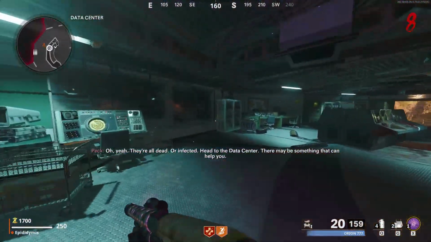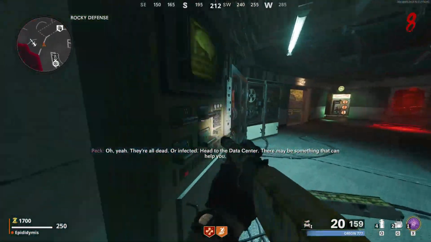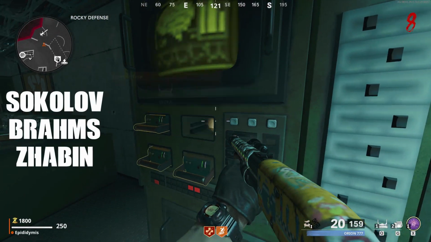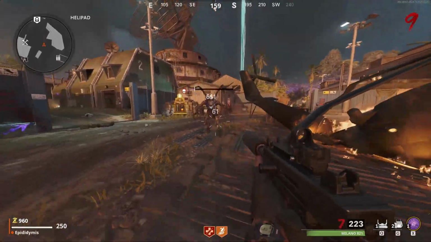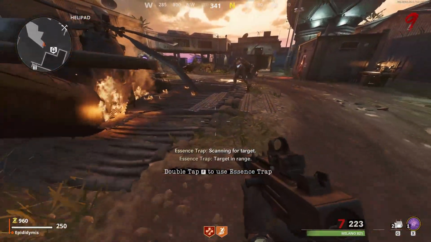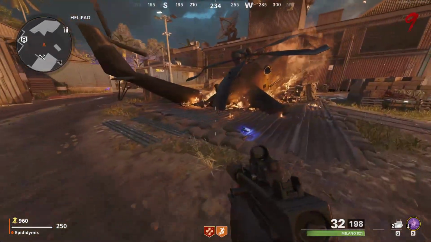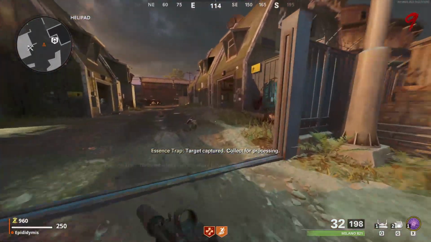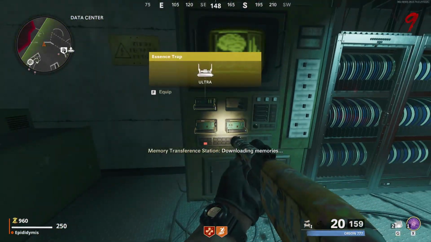When you get there, you're going to hug this left wall and use this memory device machine to grab ether traps, essence traps. You need 3 Sokolov Brahms Zabim. You get them from mimics. It functions as a C4, so you throw it down and double tap on your explosion button. It helps to weaken the mimics down. It's like catching a Pokemon. And you'll have 3 minutes to return it to containment after you capture them.